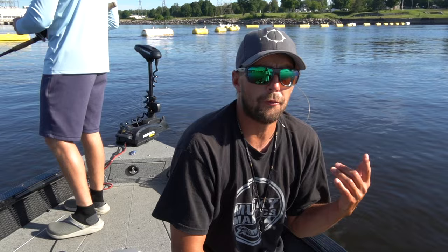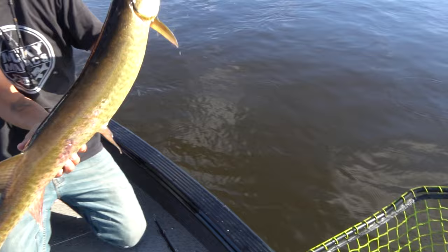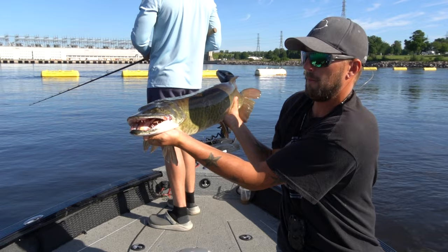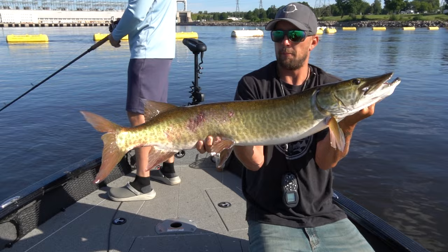She absolutely T-boned it. Probably close to 40 incher. Yeah, that's probably a 40 incher. Really nice fish. She's definitely been hooked before. She's got like a messed up jaw right there. Somebody's tore her mouth up a little bit. But yeah, great fish. She's angry. Water temps are down. We're gonna get her back here.